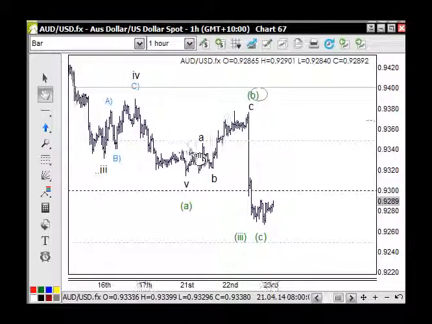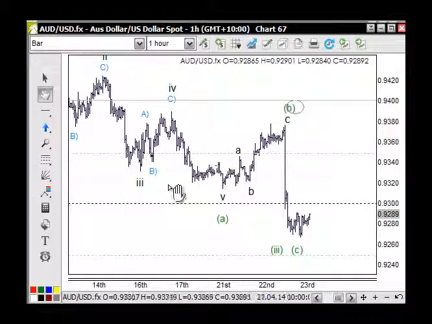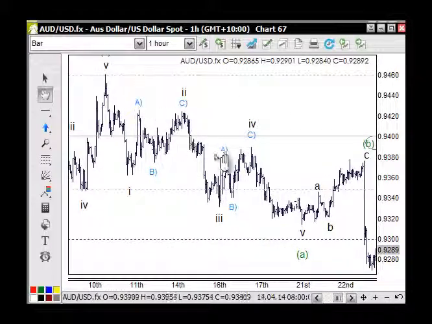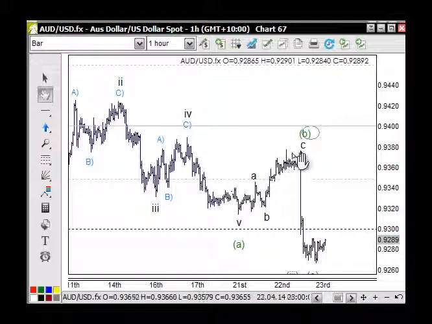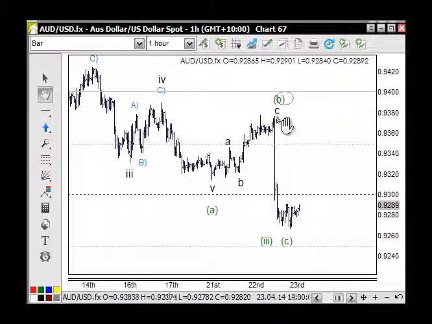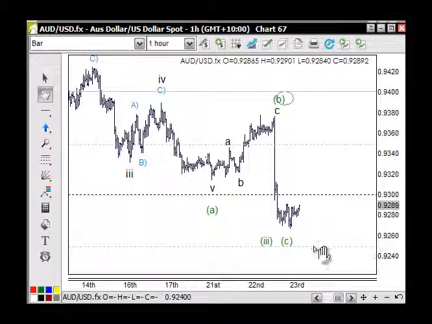As such, I thought it would have been larger because this structure down here that we're counting down in 5 waves is quite large to have such a small retracement level here. The other thing too is that we're looking for 92.50 as the 38.2 retracement level.